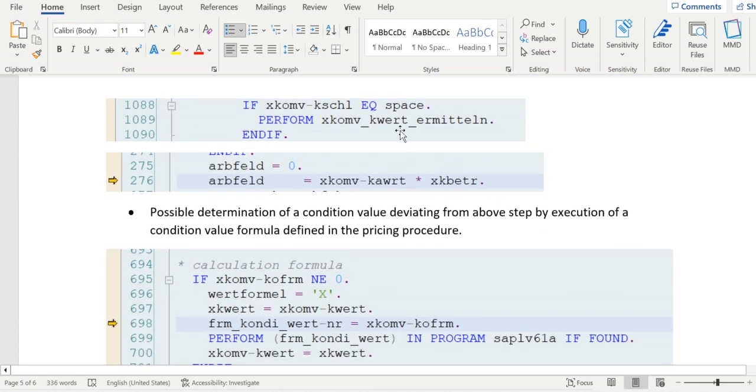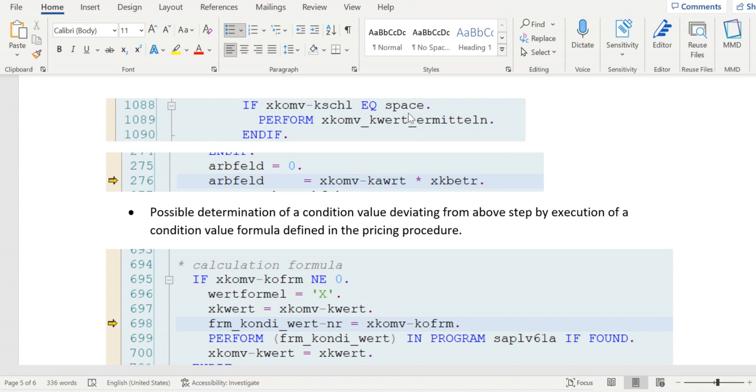And this will be called whenever there are two conditions here. If the condition type is available, then one perform will be called. If it is not, then another perform will be called. So this perform is called whenever the condition type is blank, right?